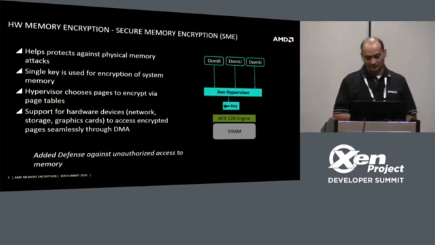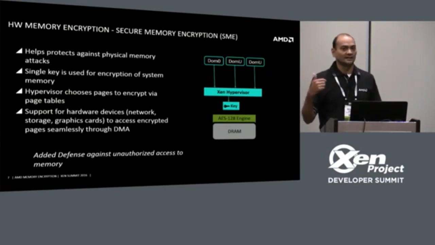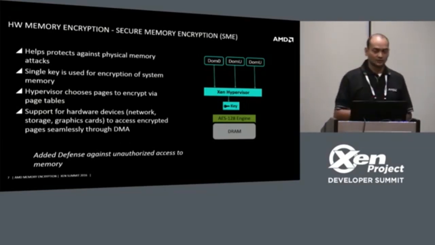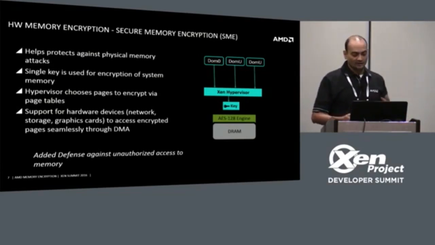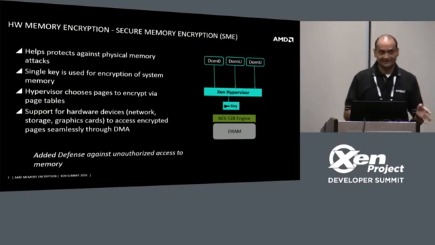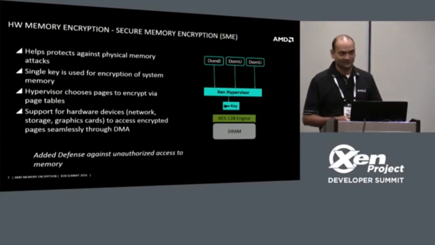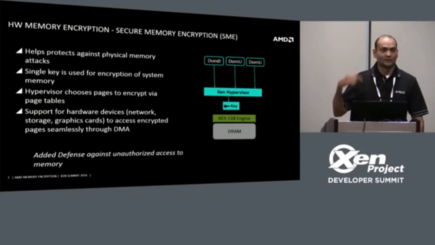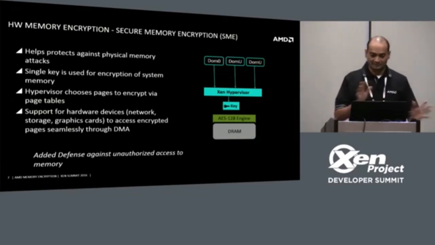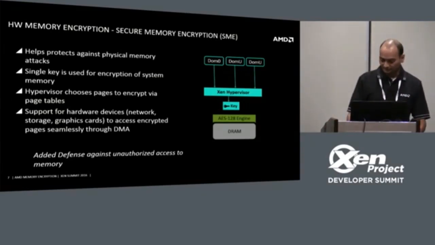The only catch over here is the C bit, the encryption bit. The location of the C bit is determined using one of the CPUID calls. You do the CPUID call, and it tells you the position of the C bit, where the bit should be set. What we are seeing is that the C bit position is bit number 47. So if you have legacy devices doing 32-bit DMA, then we probably have to consider using a bounce buffer or use the IOMMU or something like that, by which we can access bit 47. But if your DMA is done using up to 48 bits, then we are just fine. We don't have any problem there.